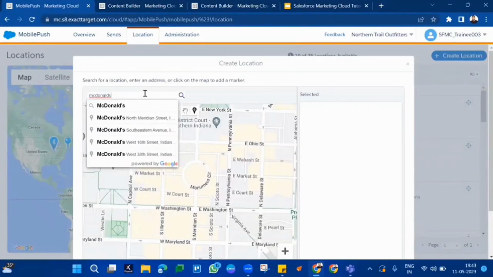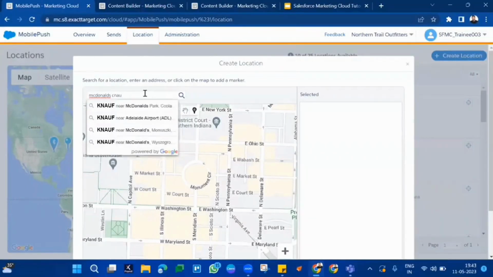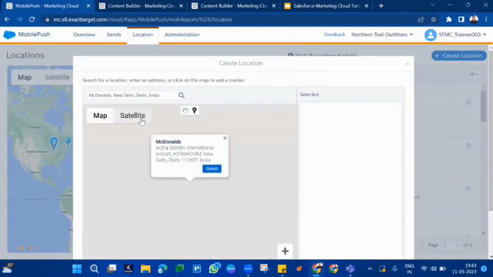So McDonald's, suppose, so this is a store in McDonald's New Delhi at this position at the international airport.